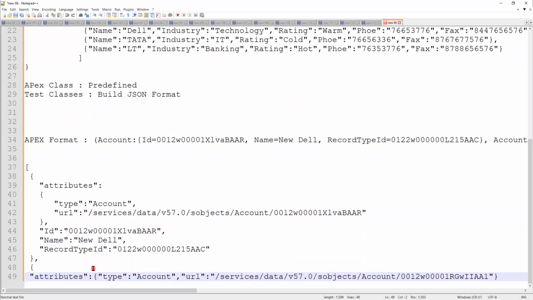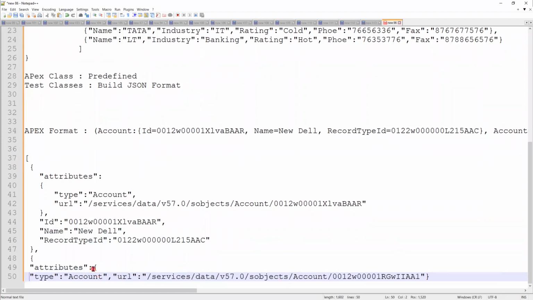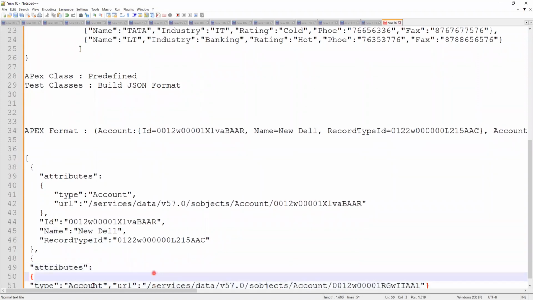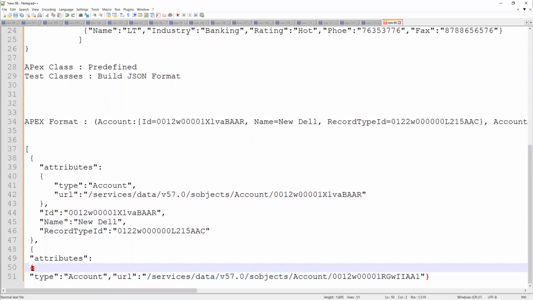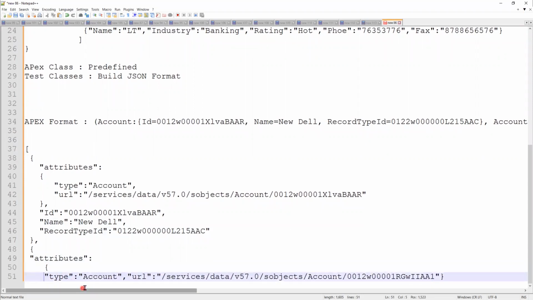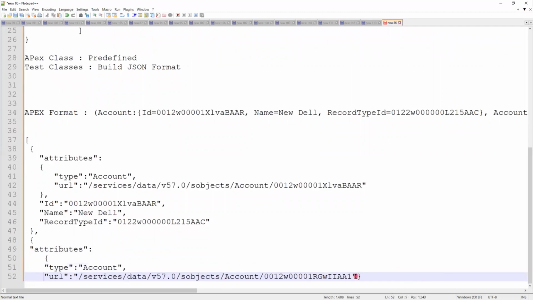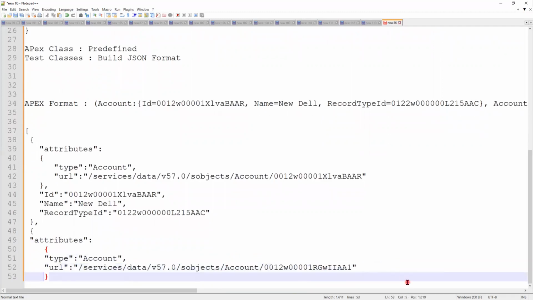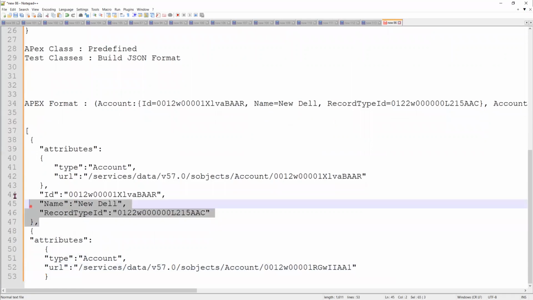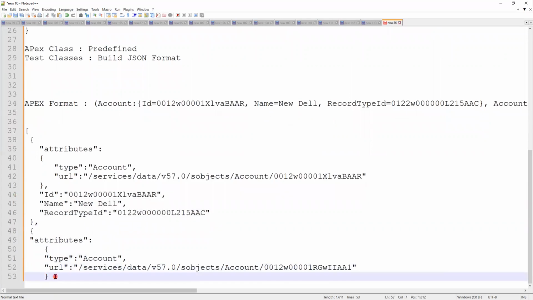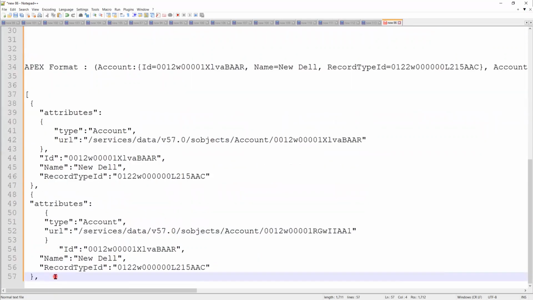Every record is going to get the type and URL. What is the URL within this? Within Salesforce. So it will get the URL and then it will close. And below that, you will have another ID.